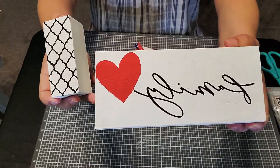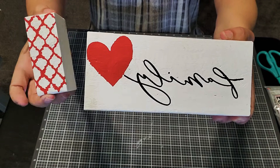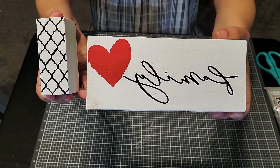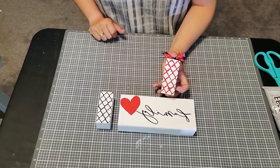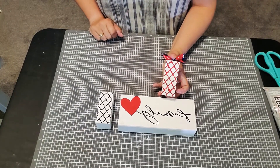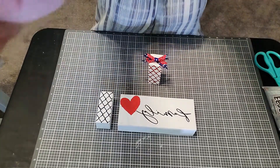Here are these pieces — one last look. Super simple, anybody can do it. Super fast. And you're going to have a fun, unique, creative display that you're not going to see at any of your friends' houses. This has been a lot of fun. Thanks again for joining me. For those of you who are new, I hope you enjoyed it and I hope you'll join me again. I try to do a new video every Sunday, so be on the lookout next Sunday for a new video. And for those of you returning, I really appreciate you hanging out with me again and letting me come to you once a week to share my love of crafting.